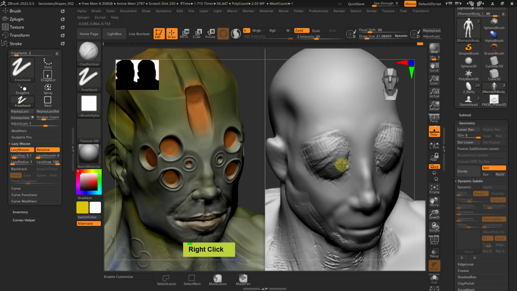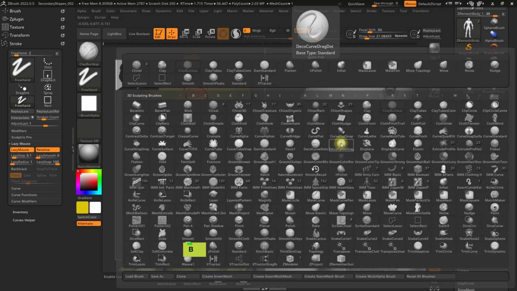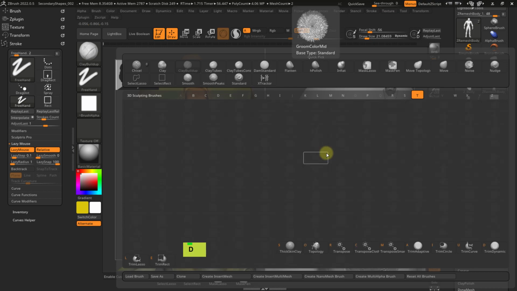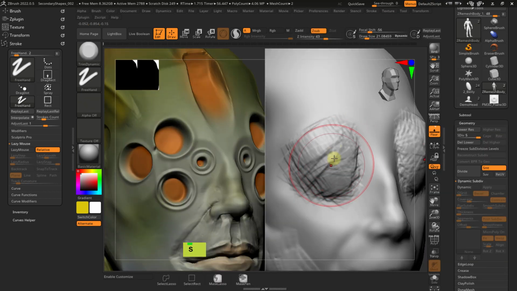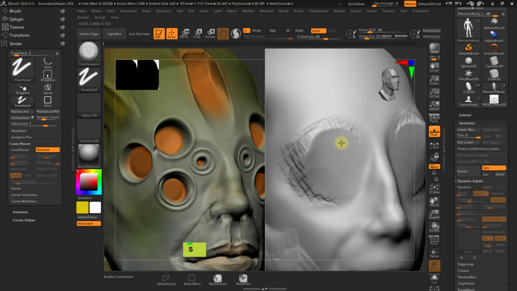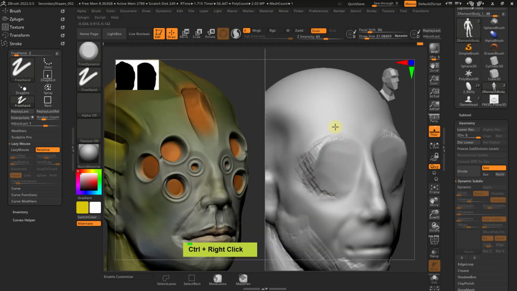Yeah, okay, good. And using BTD, this is trim dynamic. Trim Dynamic is a very, very useful brush for hard surface sculpting.